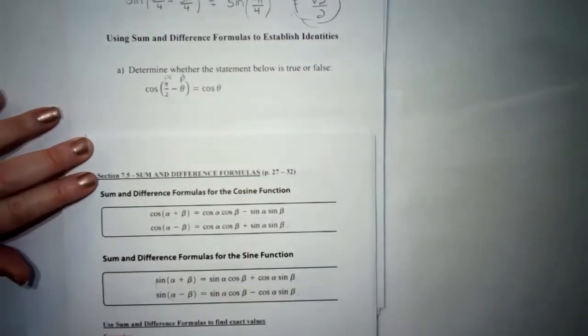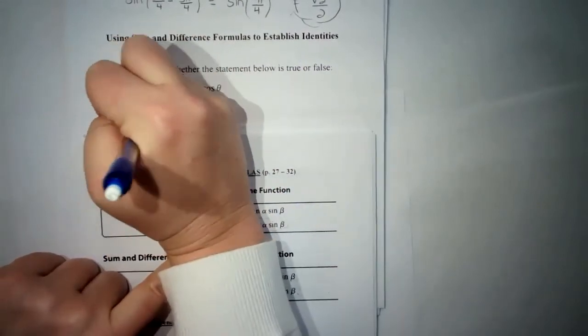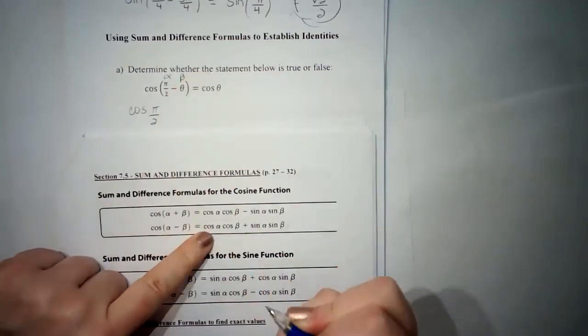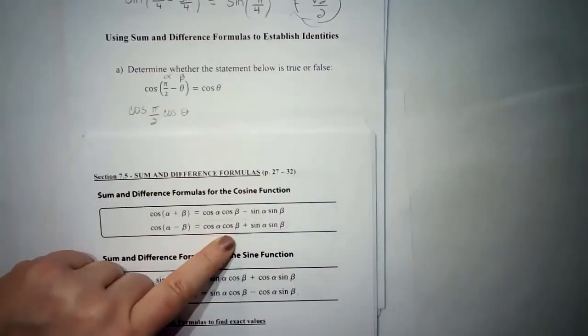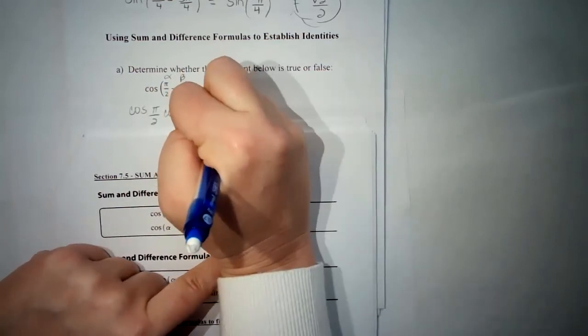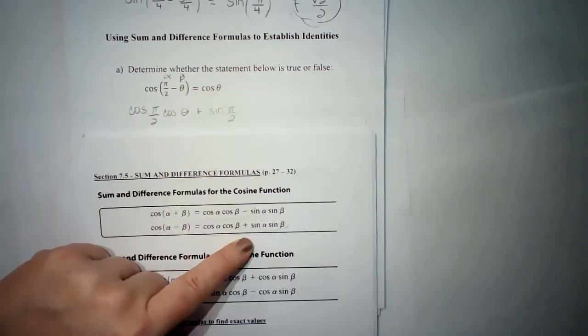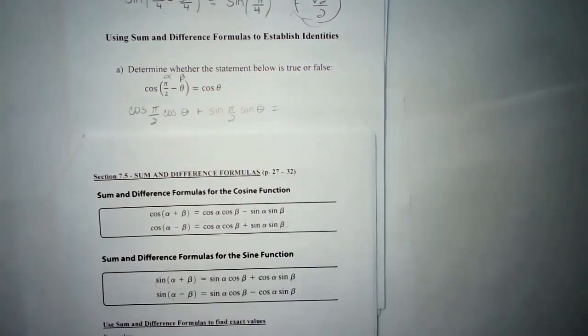So here we go. Let's see what this gives us. This is going to be a cosine of alpha, so cosine pi over 2, cosine beta, which is just cosine theta in this case. This is kind of strange, but we're just going to plug it right in, plus sine of alpha, which is pi over 2, times sine beta, which is sine theta. Okay. Everybody see that? We just followed the pattern. Our alpha and beta were weird, but we did it. We're going to see what shakes out.